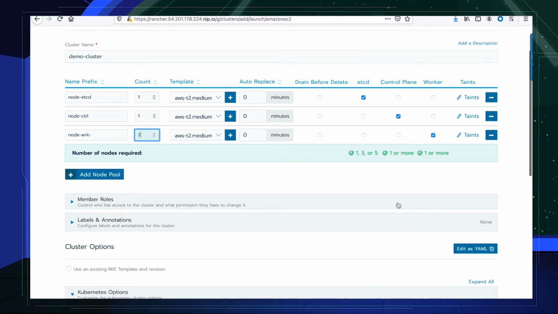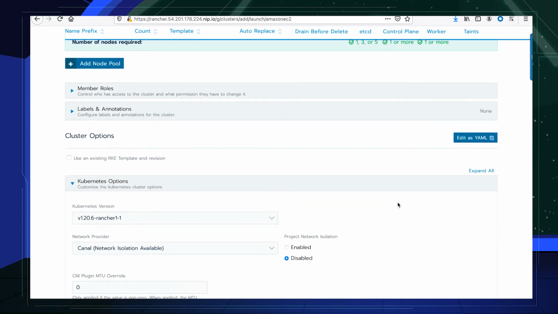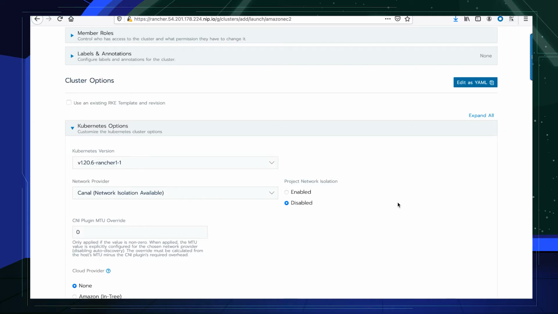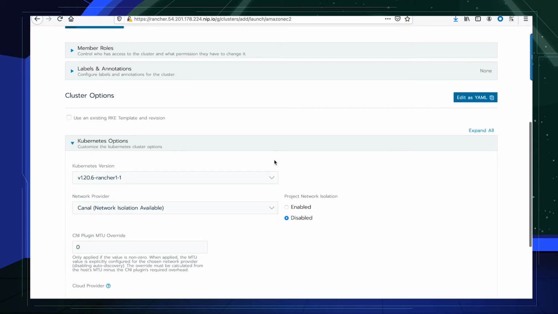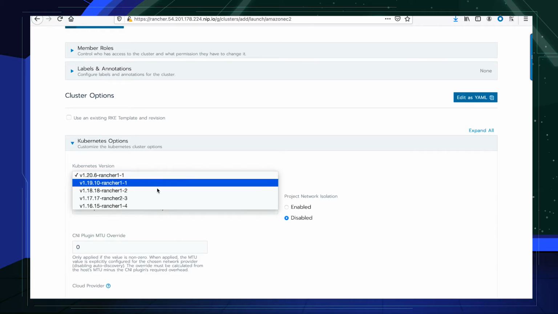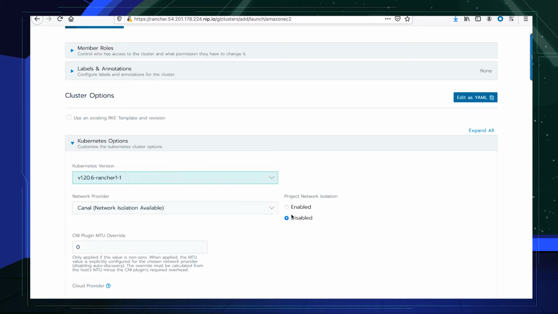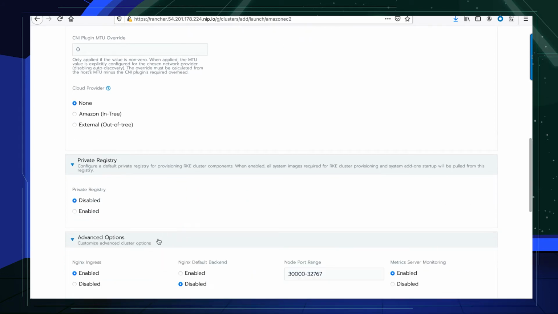So now I'm telling Rancher what I want my node to look like. Next thing is I need to tell Rancher what version of Kubernetes I would like, and what I would like the cluster to be like. You get a number of options down here in terms of how you want that cluster to look. Rancher supports any CNCF certified cluster out there. You can select what version. As you can see, 1.20 is the default there. And then you can go down. There are some various configurations that you can set. I'm not going to go into all of them.